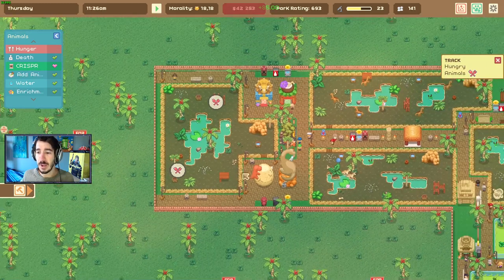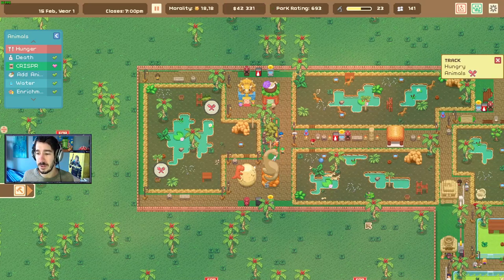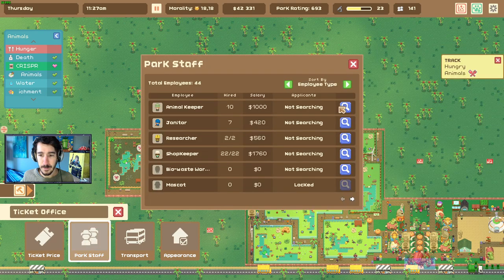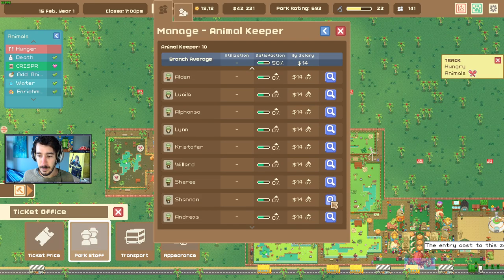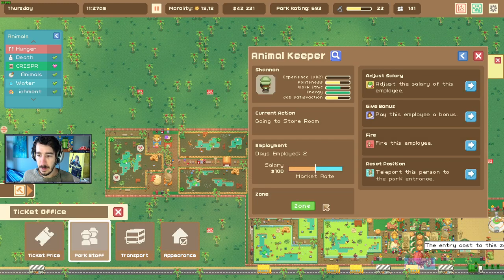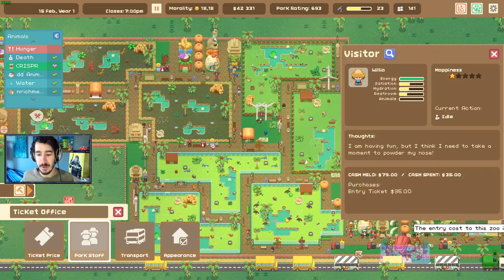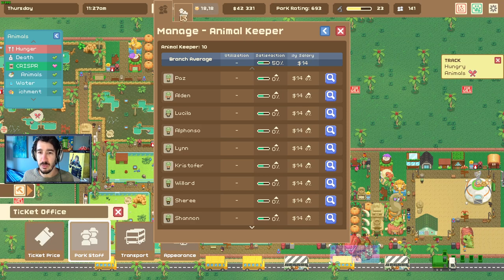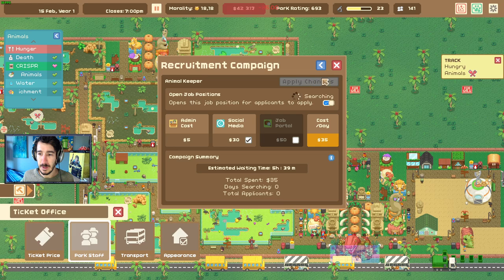But what? Oh, did I not put a... I don't think I put an attendant on this. Let's check. There we go. That means we need some more animal keepers. I want to have at least 2 to 3 floating, if you know what I'm saying.